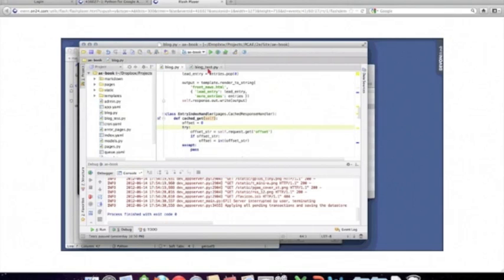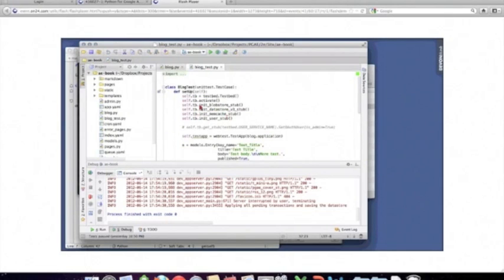I've set up a test configuration here in PyCharm. This is PyCharm again, and I'm going to run this unit test, this test file, with this test configuration I've set up, and I'm going to run it with coverage. Coverage shows you all the lines of code that are executed during a session of execution.